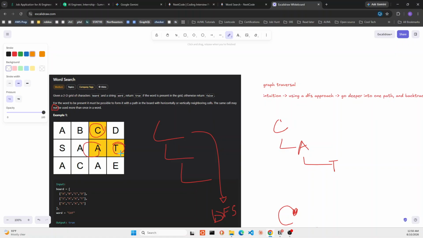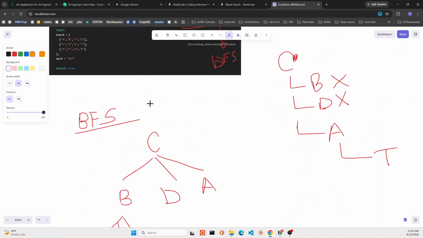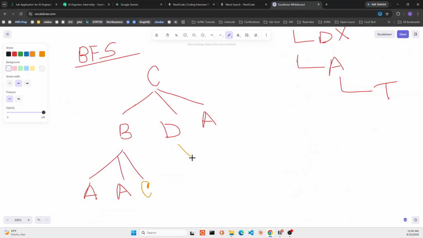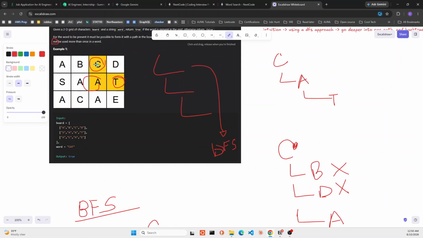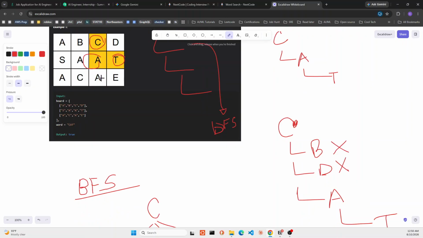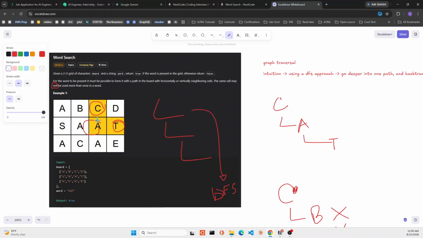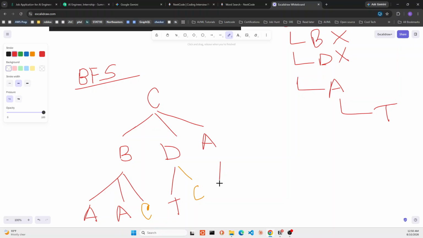Then our D would have T and C. And then A would have E, A, T, A, T, C. So this would be the scenario.